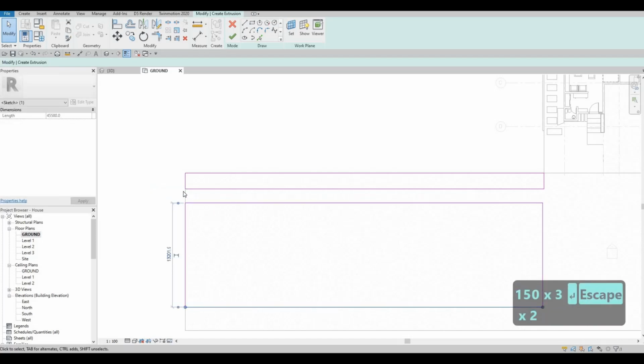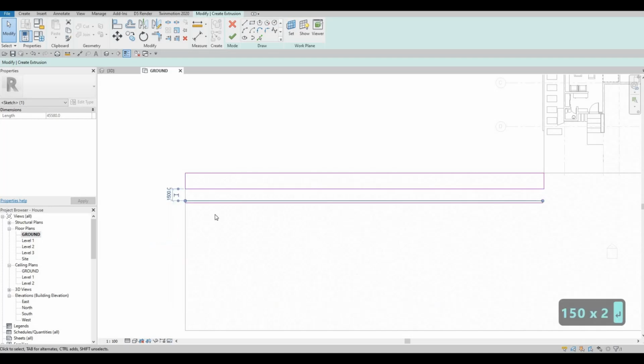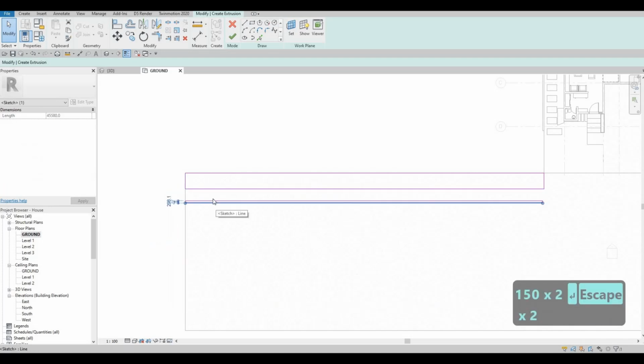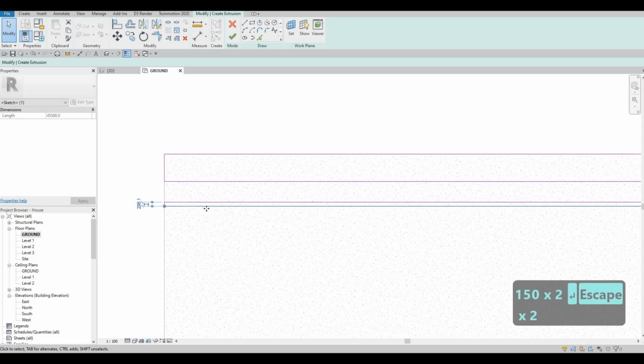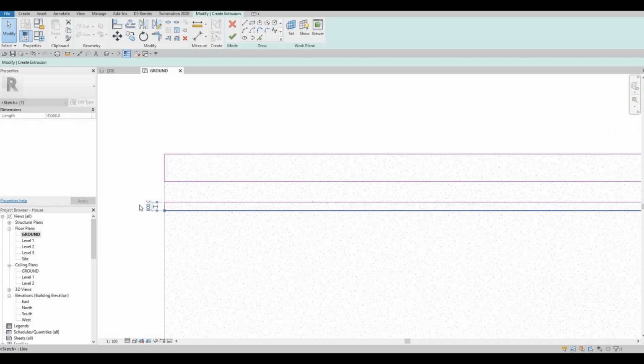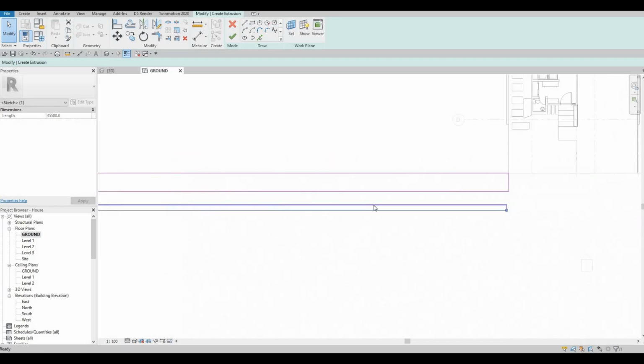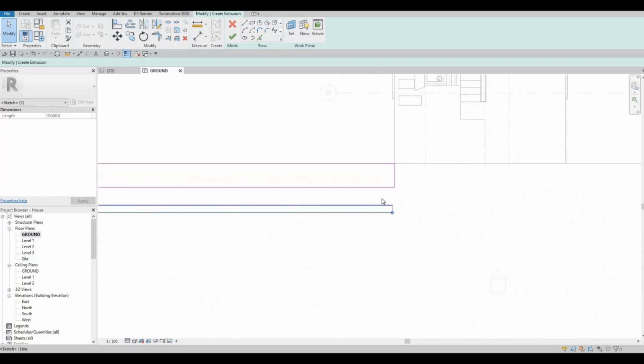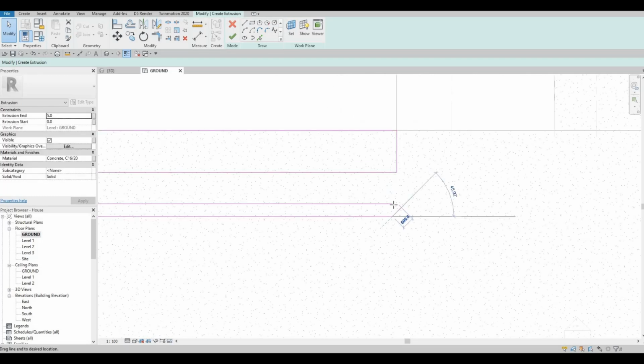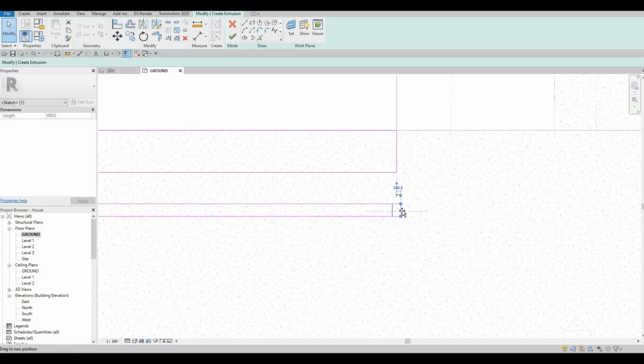That's too much, so 1,500, and then this will be another patch of concrete right here. So around 600 is good enough. And then we're just going to align them all together.